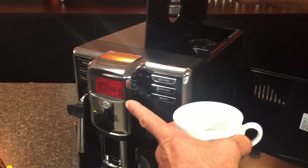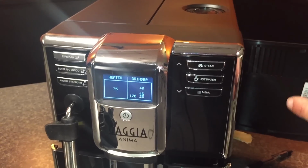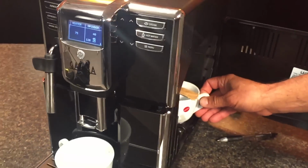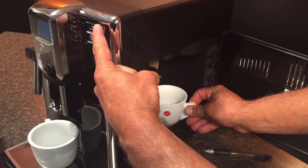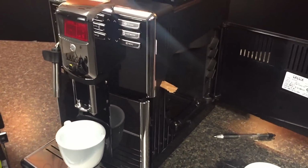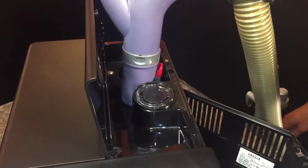Notice on the front here, it's red. That's because the door is open. When we close the door, now things will work. If you're pushing the button and nothing happens, it's because you've got to close that. Okay, and hit your button. Let's say nothing's coming through. Next thing we do, we'll go up here and just vacuum one more time after the beans are sucked out.